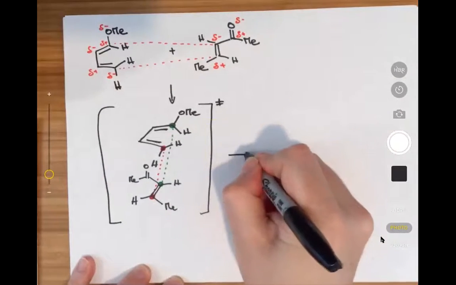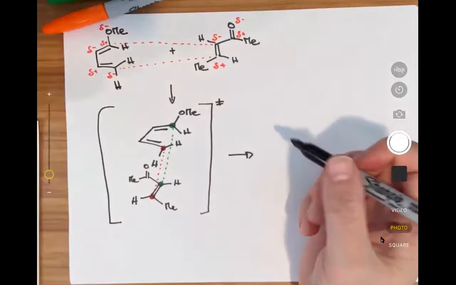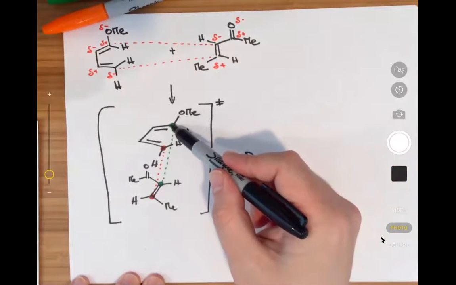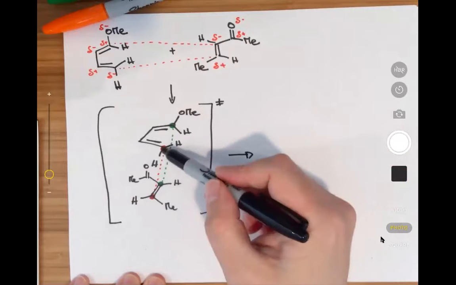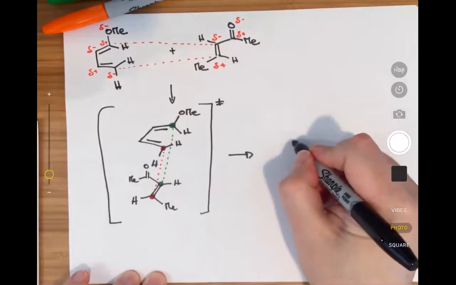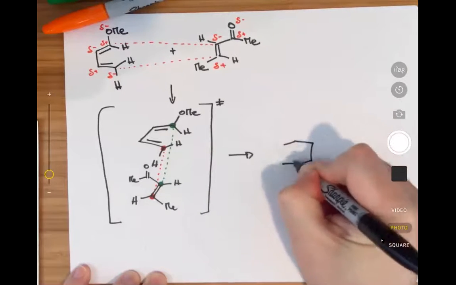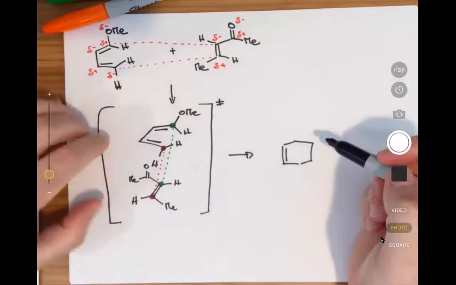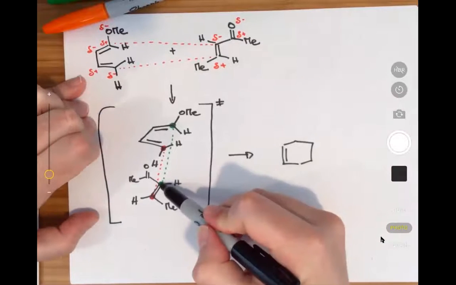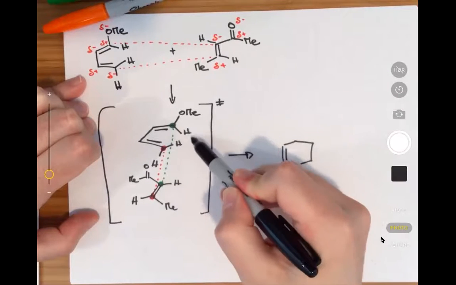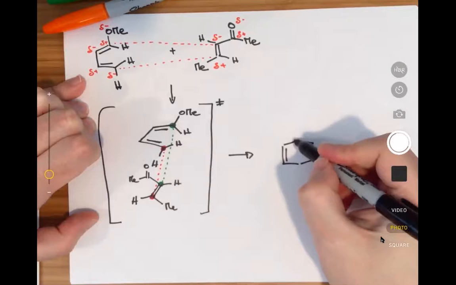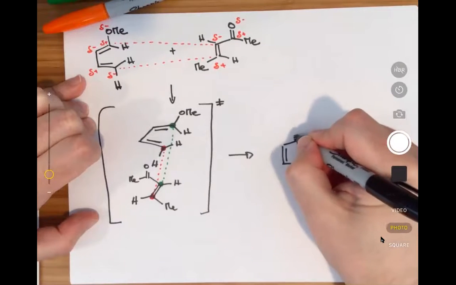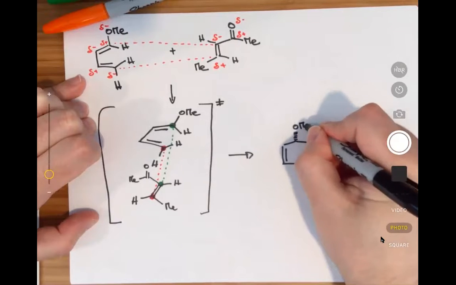And if we draw the product that comes out of this, we can just follow the new bonds that we are forming and determine what the stereochemistry is at this position, at this position, at this position, and at this position. So those are the key factors that we need to figure out. So we know that we get a double bond here. It's a simple cyclohexene. Now, if we form a bond between this carbon atom and this carbon atom, this hydrogen here ends up on the top side of the molecule, and the methoxy group ends up on the back side of the molecule. So we can draw the methoxy group here towards the back.